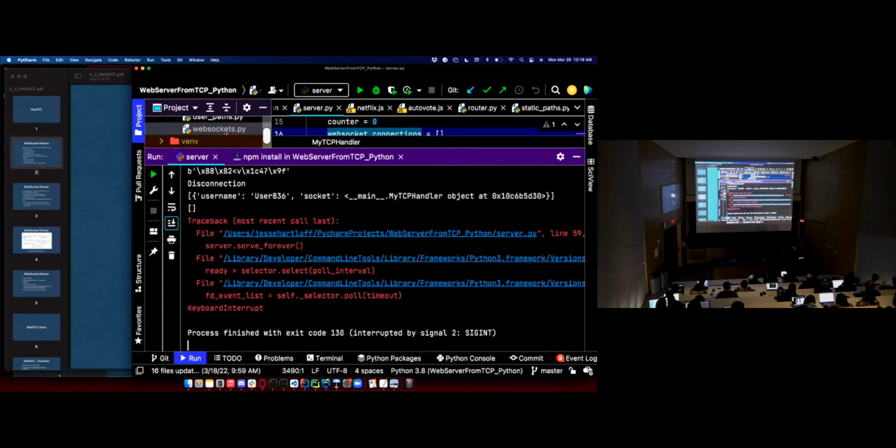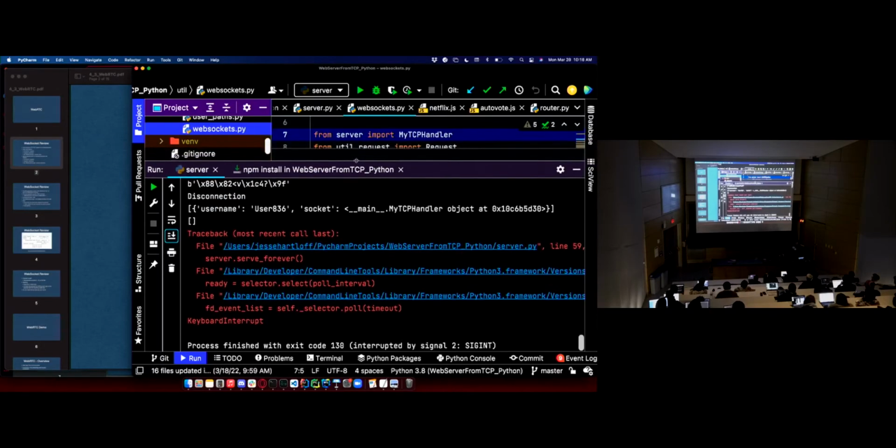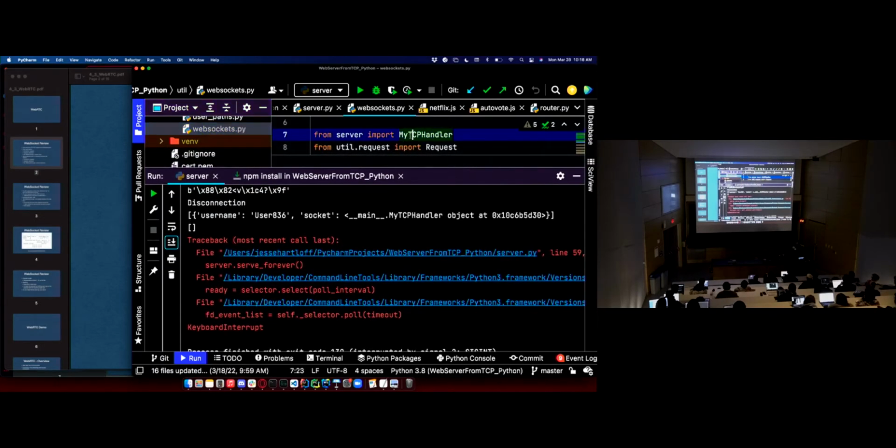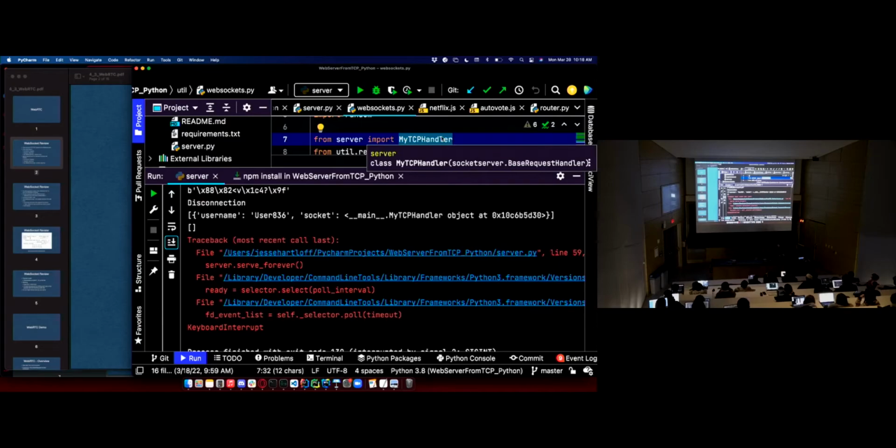I have to be careful here. And then I import that variable. Oh, that's not the right one. Oh, yeah, from server. From my server package, I'm importing my TCP handler, and then I'll do my TCP handler.WebSocket connections to be able to access that variable. So that's the Python strategy.